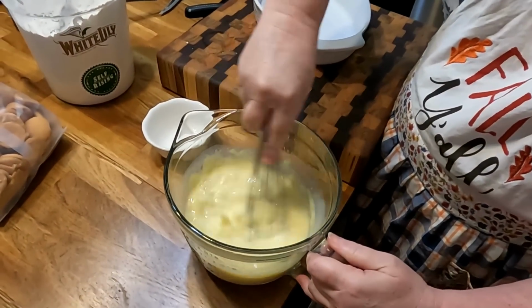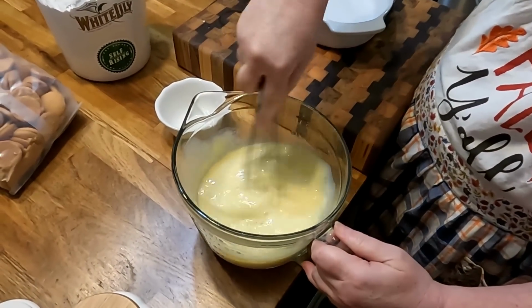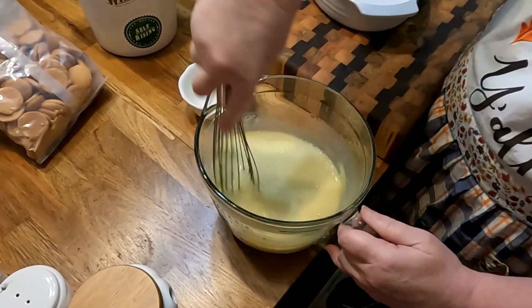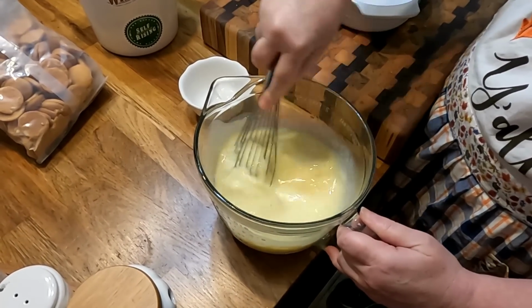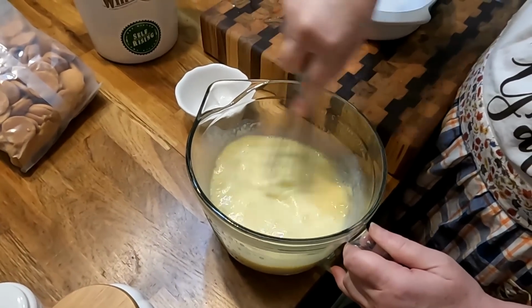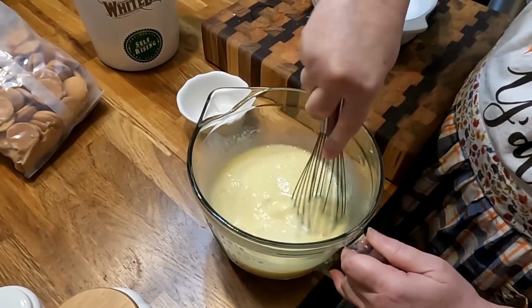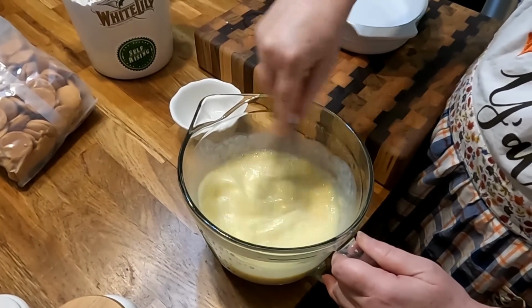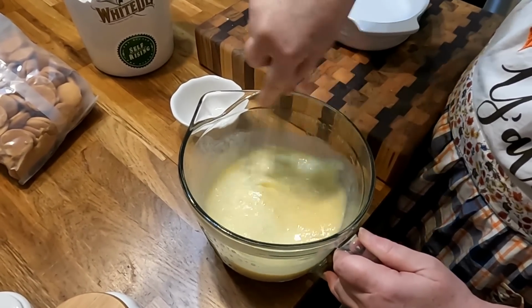Our pudding's not quite thick enough, so we're gonna have to put it in there a little bit longer, so just whisk it really good after that second cook. And remember that it's gotta be thick. It's not gonna thicken once it's out. It's not instant pudding, okay? You gotta cook it until it's thick. So we're gonna put this in there, and while it's finishing up, we'll cut up some bananas.